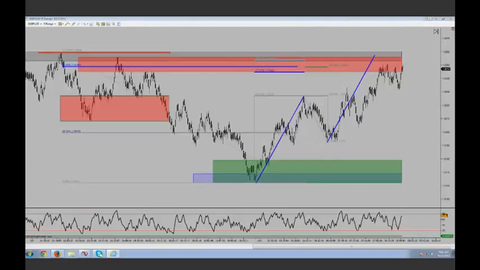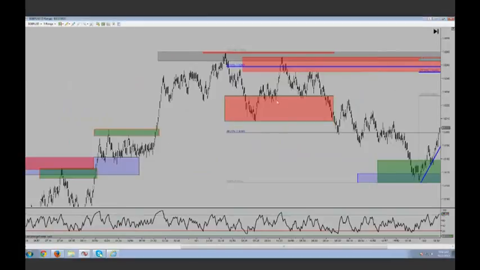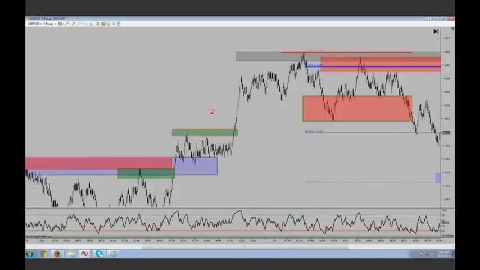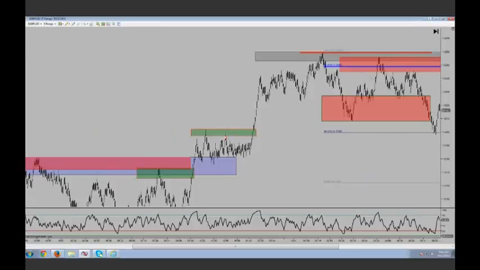Does it change colors when resistance becomes support? Yes, Chuck, it does. We thought of that, and it does change because we know once that structure is violated, it flips. There's a green one right there. That's a perfect example. That green box with the red line around it, to your left right there, Akil. As you can see, it's green with a red line. It used to be resistance. Then the market violated that structure, and so it becomes green, showing potential support now. It's like a multiple time frame. Yeah, it is a tool for your toolbox.